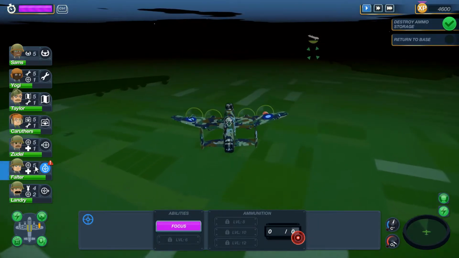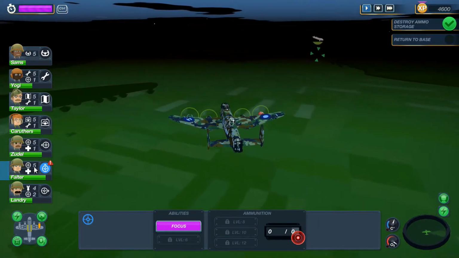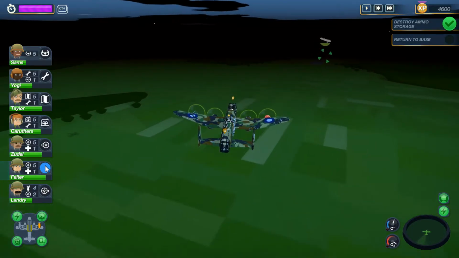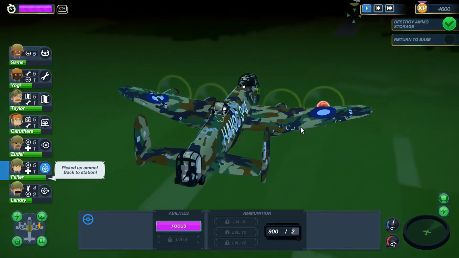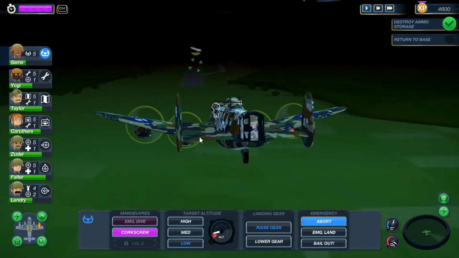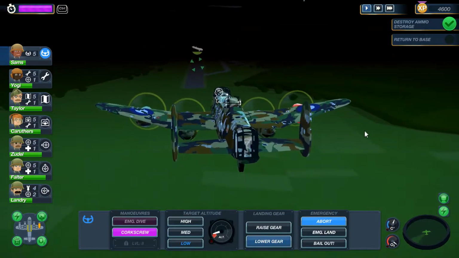Our dorsal gunner is out of ammo. I'll go ahead and resupply him, even though we're over friendly territory. And lined up, lower our landing gear.